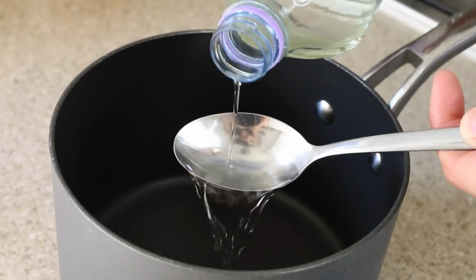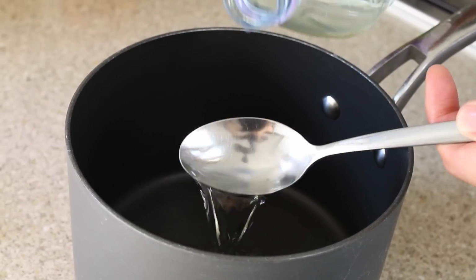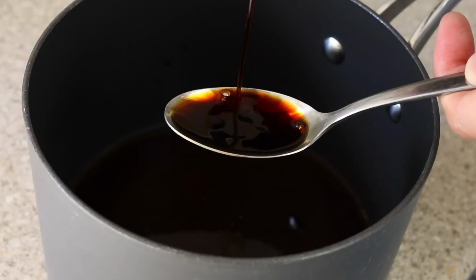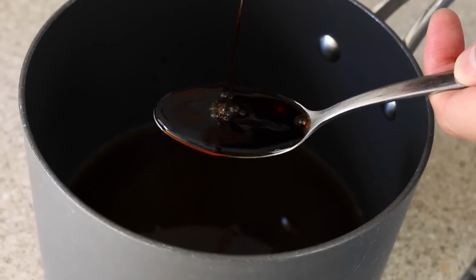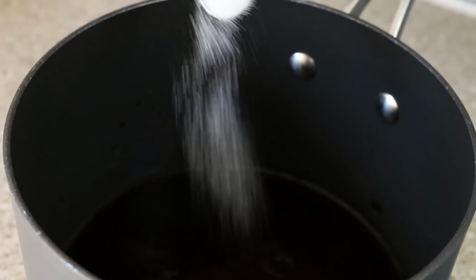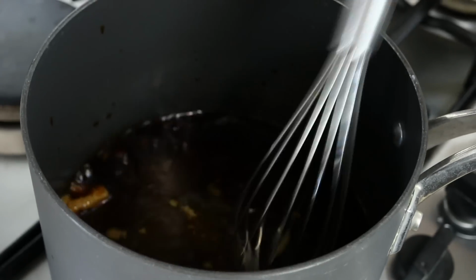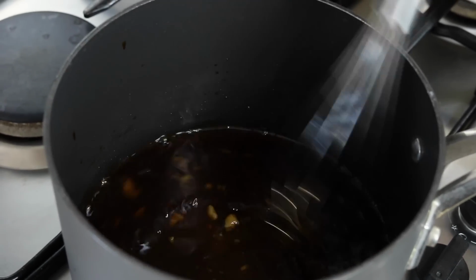Into a saucepan, add 3 tablespoons of cooking sake, substitute with white wine if so desired, add 3 tablespoons of dark soy sauce, add 2 tablespoons of mirin, add 1 teaspoon of sugar, and add 1 teaspoon of white miso. Whisk on a high heat until the sugar has dissolved completely.